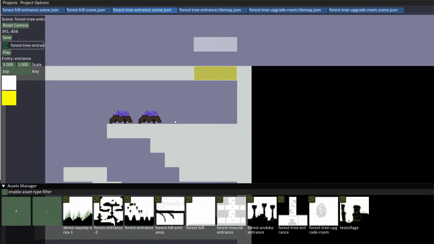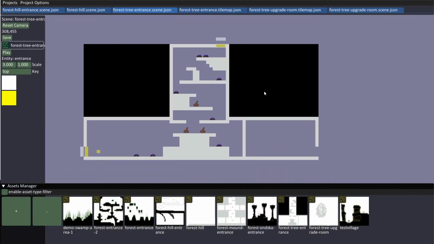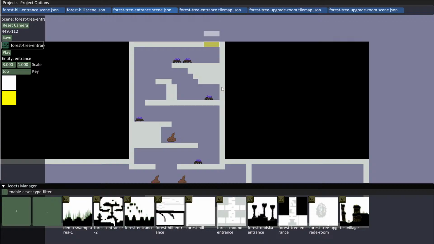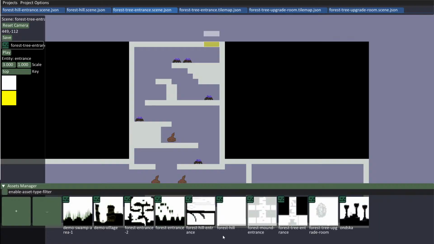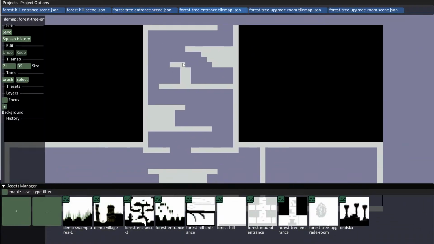Okay, so that's connected now. Last time I did miss a couple of places here, so this could actually be a nice transition into the next room here. Well, I need to open the tile map up for this one instead.